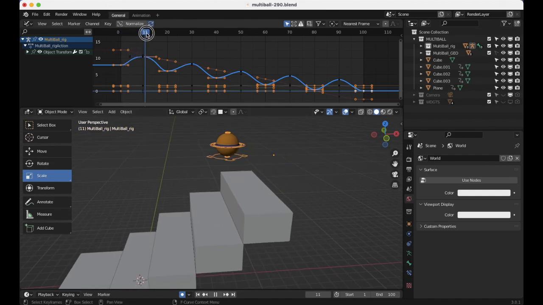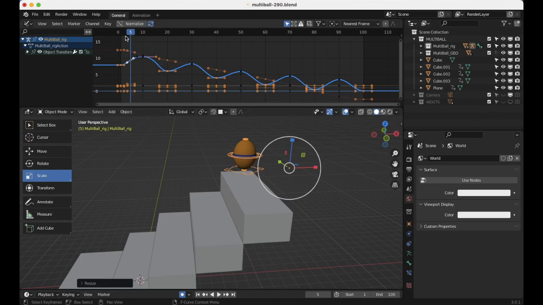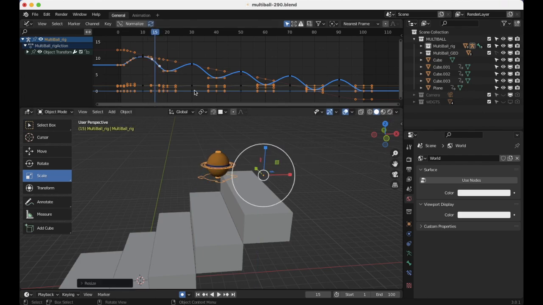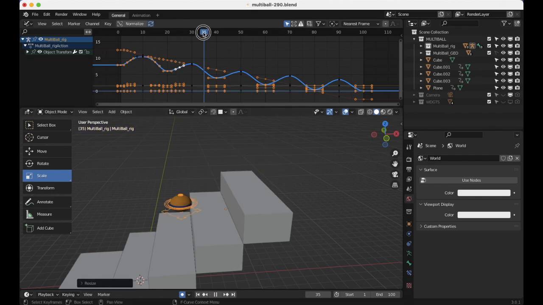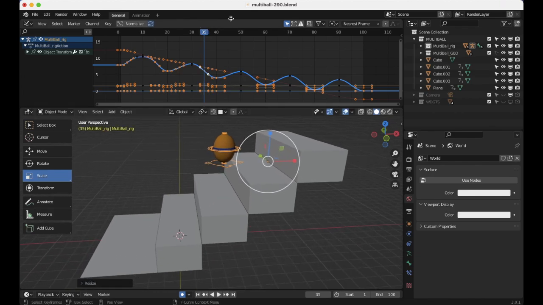So what happens if, as it's bouncing up, maybe around frame 5 or so, that inertia, that push down is now springing upwards? That force is pushing back. And as it starts to fall, so maybe frame 15, gravity is pulling it down, so it starts to stretch again. So we get this squash and stretch, this bounce. And the more you squash and stretch, the more rubbery, the more bouncy it looks.